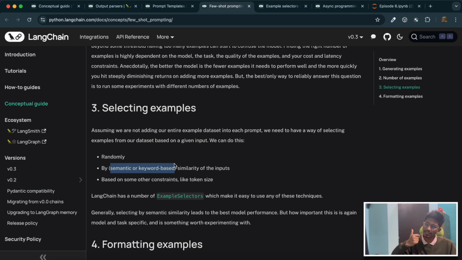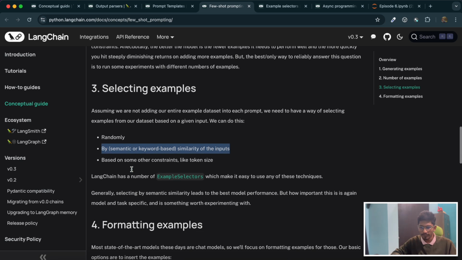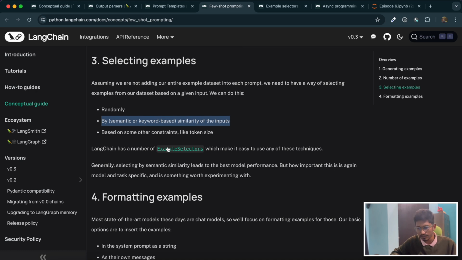Okay, and then apply semantic search on top of your synthetic data set, which will find you the top 3 or top 5 matching queries based on the configuration for the given user query, and you can use those in your prompt. So this is the most desired, most efficient and workable way to select examples from your data set. Okay. So LangChain has an example selector, which will fetch relevant examples from a given sample data set. We are using example selectors here.